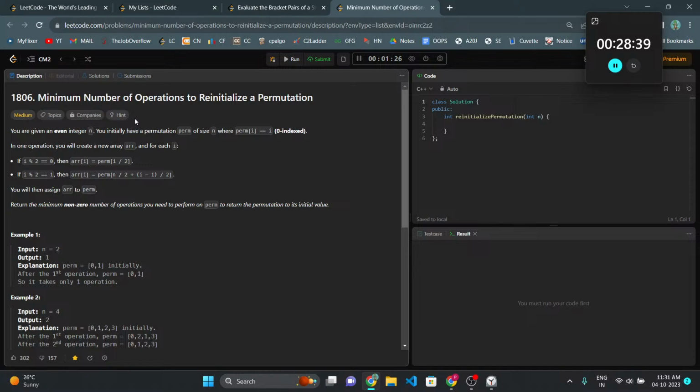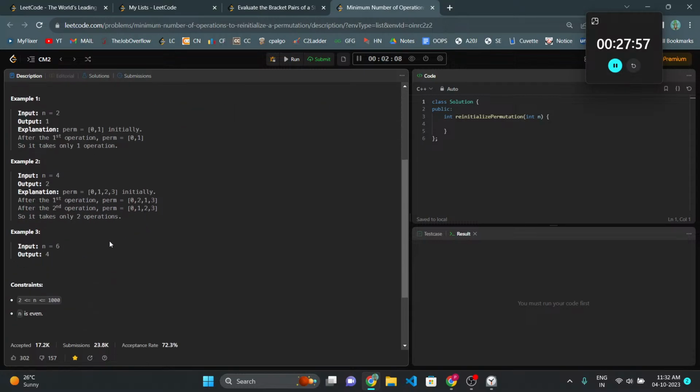For each index, if it is even, then it will be perm[i/2]. If it is odd, then it will be perm[n/2 + (i-1)/2]. You will then assign arr to perm. Return the minimum non-zero number of operations you need to perform on perm to return the permutation to its initial value.